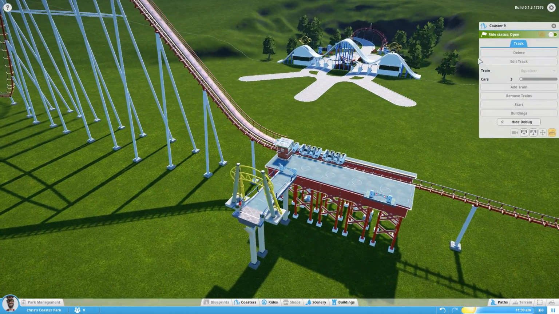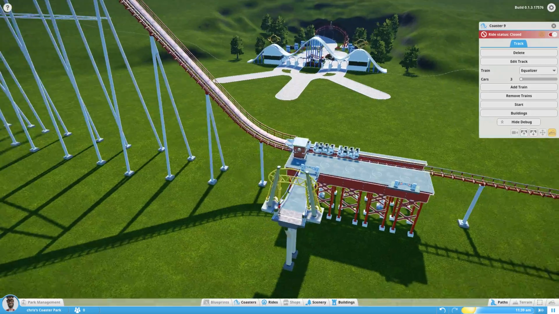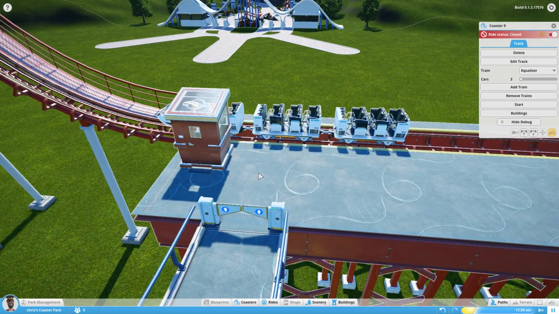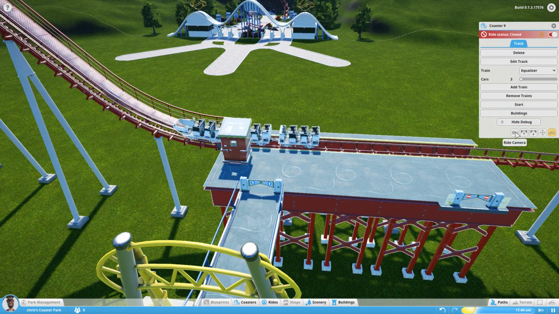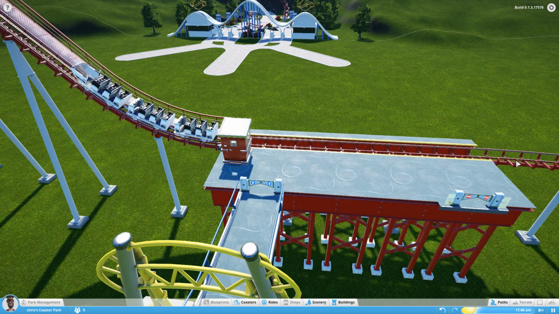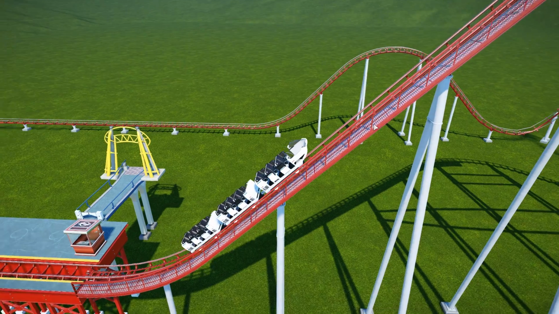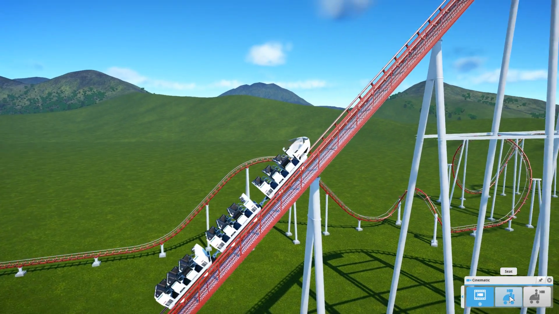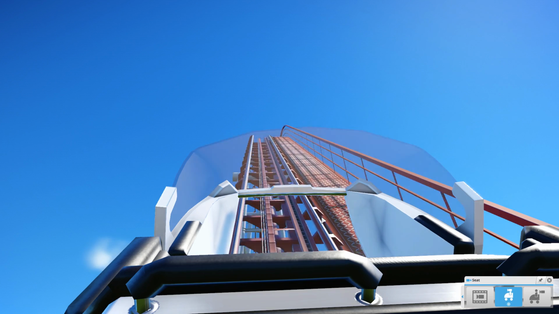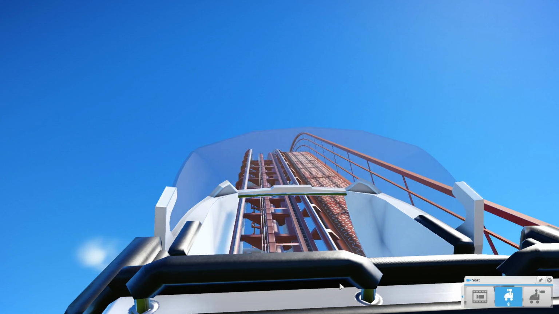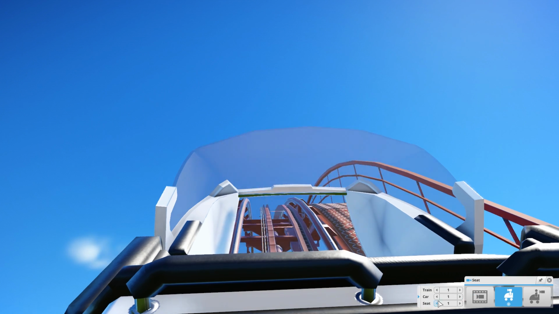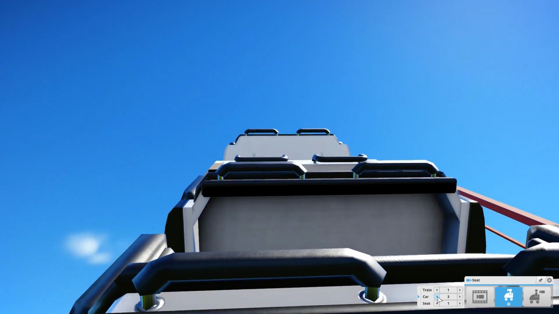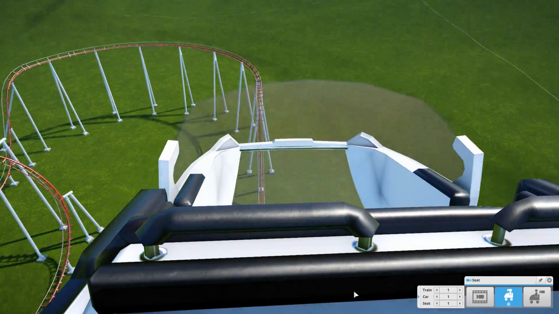As I'm paused, this train won't reset. So I'll turn pause off, and you'll notice these bars go up. Once they're up, you'll be able to click start. You'll notice that the camera isn't active, so we have to click on the ride again to get the camera. And then we can click this middle one for the point of view. Now you can change this camera to whatever seat you want. But we'll go back to the first one.